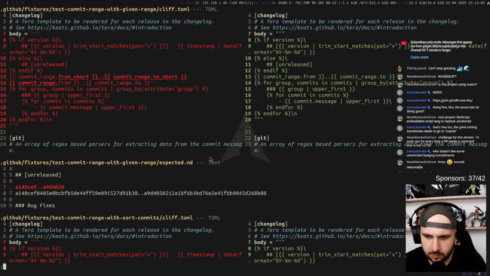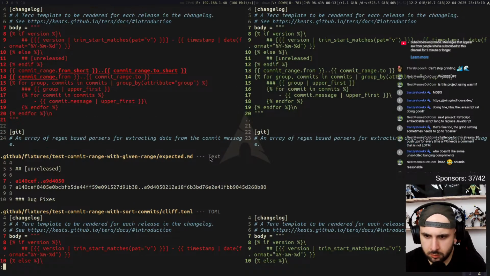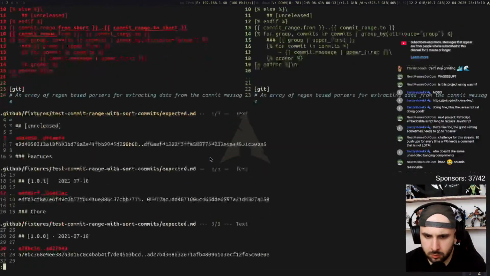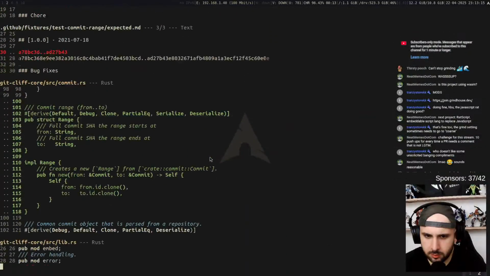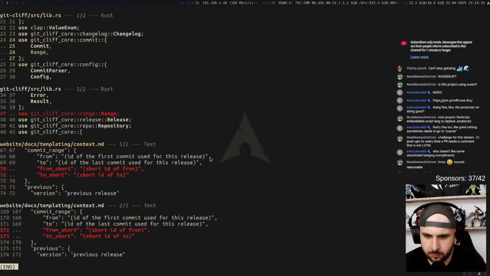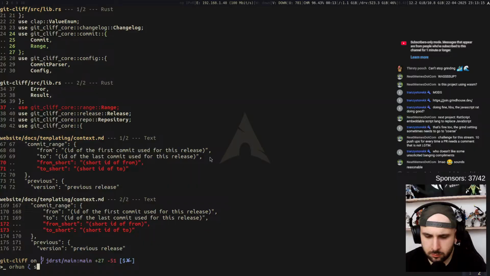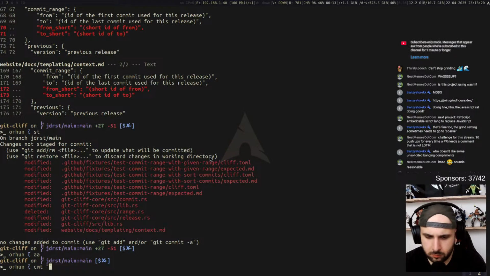But anyways, let me push this. Refactor, remove short, commit range, and move range.